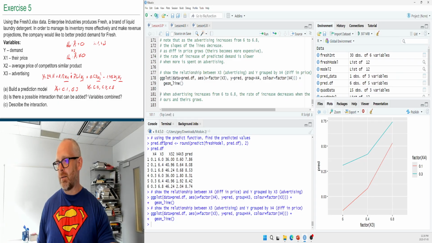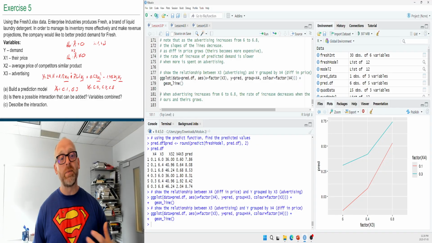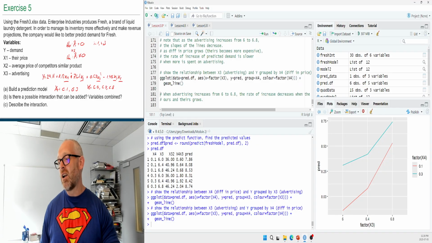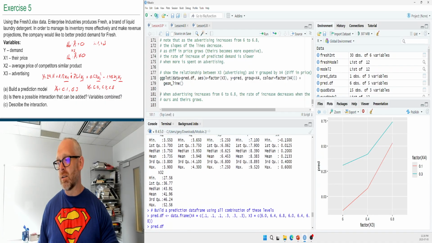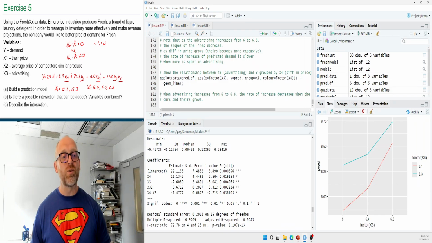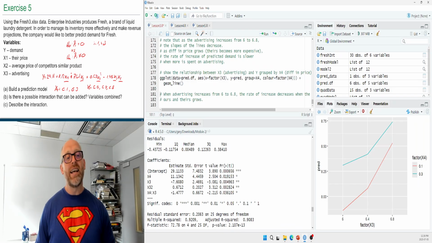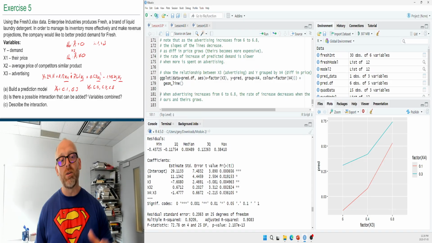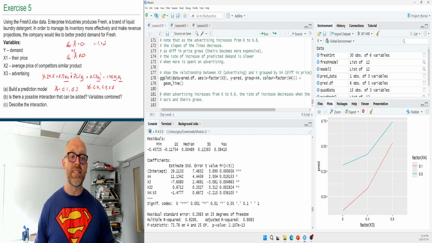Okay. So again, they're not parallel lines, which leads me to believe that there is an interaction effect here, which, going back up to my model, I look at my X3, X4 term. I have 0.036105. This is my p-value. So if I run the hypothesis test asking, is the interaction term 0, meaning that there is no interaction, or the alternative, it's non-zero. Doesn't matter if it's positive or negative. If it's non-zero, I should include this in my model.